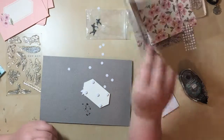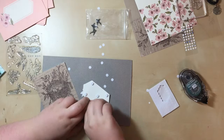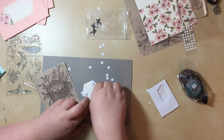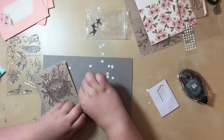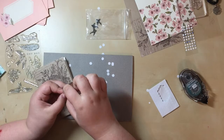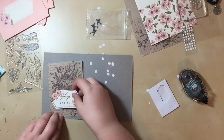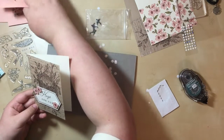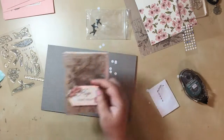And then you're going to take it, looks like it has a little bit of a nest with some eggs in it. You are going to take that one. You're going to peel the dimensionals off the back of the Hugs, or the stamped piece. And that's that card done, and you're going to give it the pink flowers with the little nest of robin's eggs.